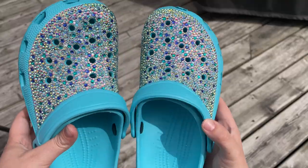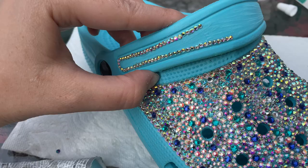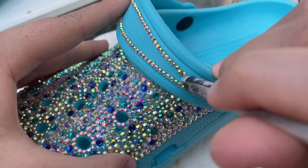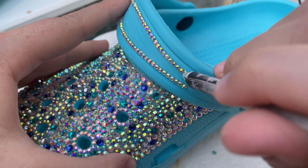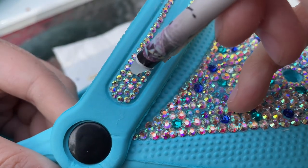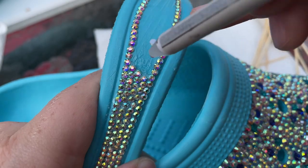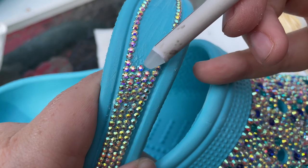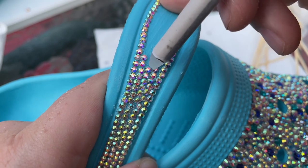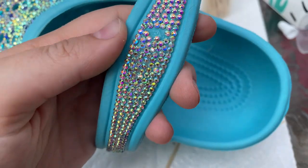Finally, I decided the straps needed some sparkle as well, and for those I used only SS8 stones because it's a pretty narrow little surface and I just thought it would look nice if it was all uniform. First I outlined the edge just like we did at the beginning. Next, I worked my way from the outer edges into the middle. This is going to depend on your stones and the crocs you're using, but I found they fit best almost like a zipper — the filler stones in this narrow section were interlocked, but not side by side. Then when I got up to the wider section I was able to do more of a honeycomb pattern and make each row sit in the spaces between the stones in the previous row. Where they met in the middle got a little bit wonky, but I still think it turned out beautifully.